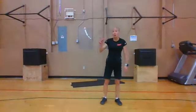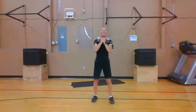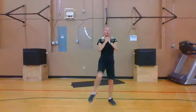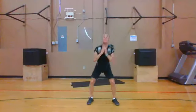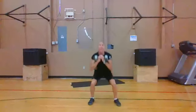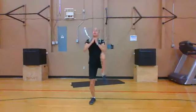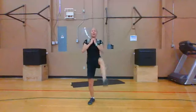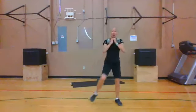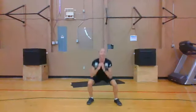Okay, now it's squats with a kick. Two, one, go. If you need to, you can put that weight down and just do the squats with a bit of a kick. I want the kick in here, so I want you to engage the leg a little differently. Want the weight on that one leg only. Work on some balance at the same time. Nice.